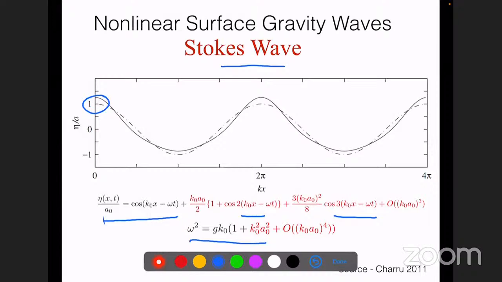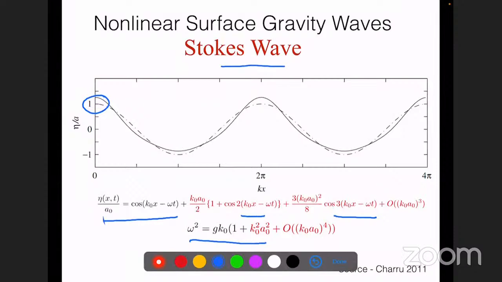Now here, there is an amplitude correction for the frequency. Depending on what the amplitude of the wave is, in the previous calculation, when we found the frequency, it was independent of the amplitude, as it should be for a linear problem. In a linear problem, the time period of oscillation or the frequency of oscillation should not depend on the amplitude. That's the premise of a linear calculation. In any linear vibration problem, the amplitude is not something that enters into the final results that we obtain. So it's valid for arbitrary amplitude as long as it is infinitesimal compared to something else.